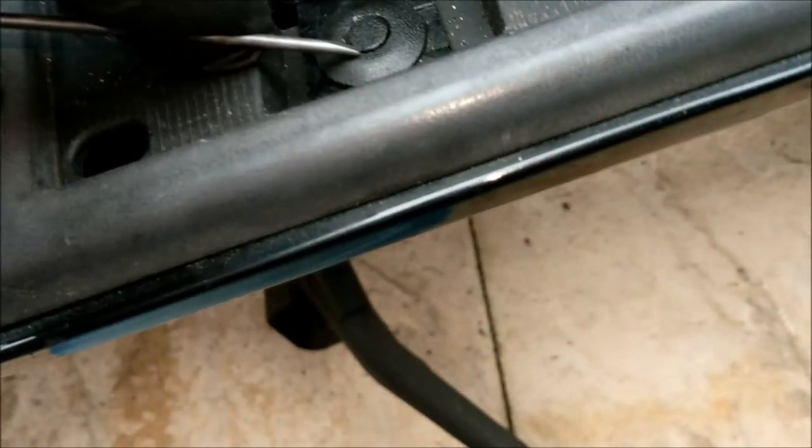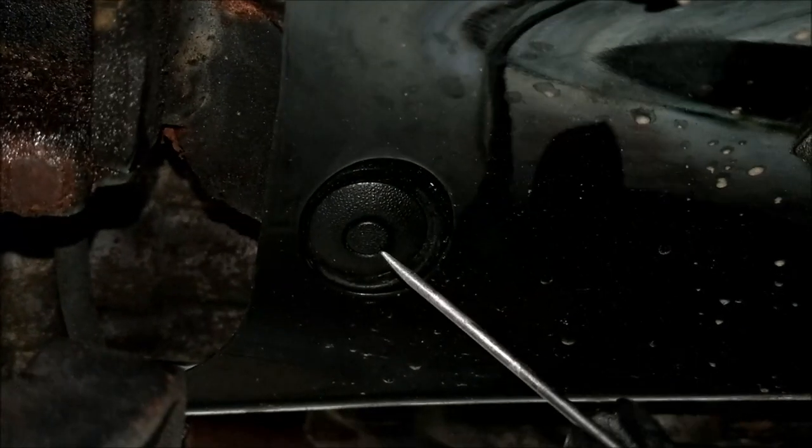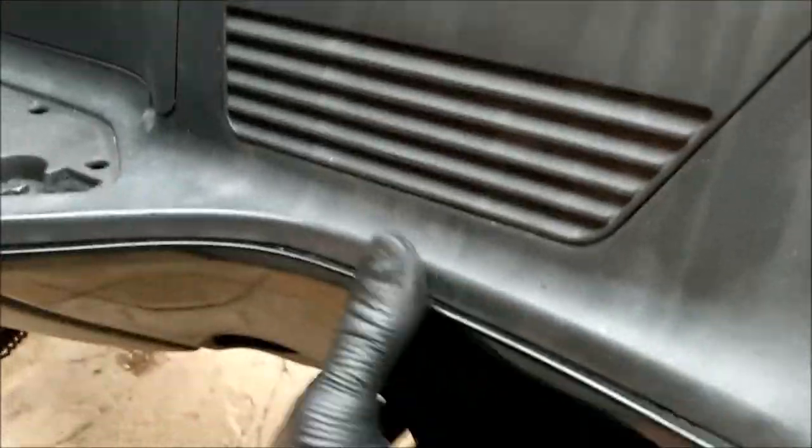1, 2, where's the third one? There it is. Okay, let's do that. That's that one. And let me have a look underneath. Yeah, there he is by the side stand. Oh, there it is. Pop that out of there like so. And we now are ready, literally. Oh, there's a screw under there too. See that? Remove that one. That's under the passenger footy peggy bit.